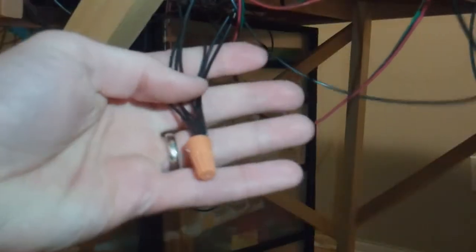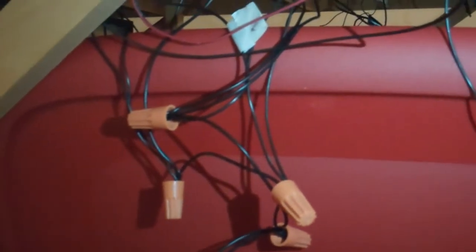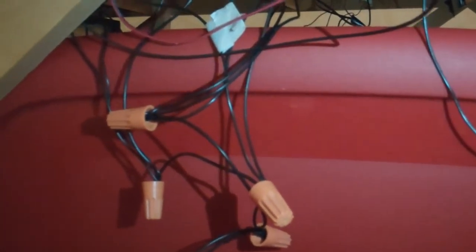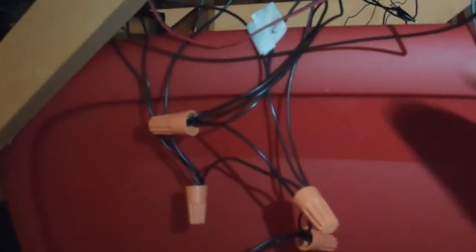Now, when it came time to attach my common wire, I ran into a small problem. I had 7 wires in the same wire nut, 5 wires for my blocks, 1 for the turntable, and 1 going to the control panel. I needed to add 3 more wires, and in the future, even more if I want to install more stall tracks.